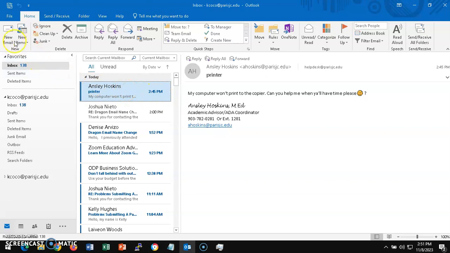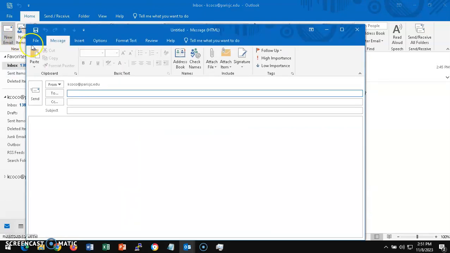To send an email message, as you always do, click on New Email. Make sure on your From that it has the old address, not the new one here. Do not put the new one there until we make a change. But make sure it has the old address. Then just like you always did, put in your To, your subject, your message, attachments, etc. Click on Send, and you're sending that message out.